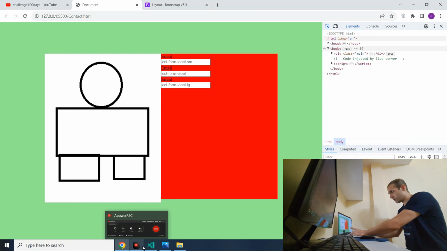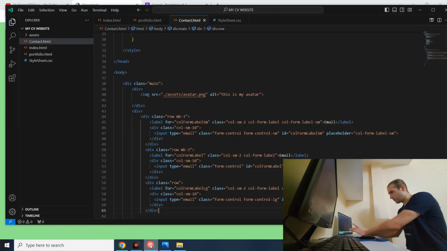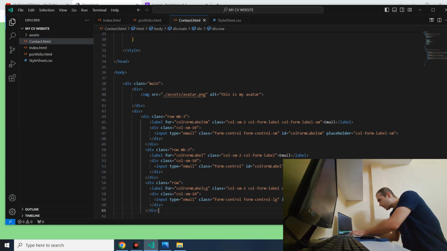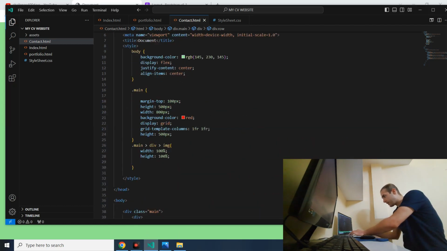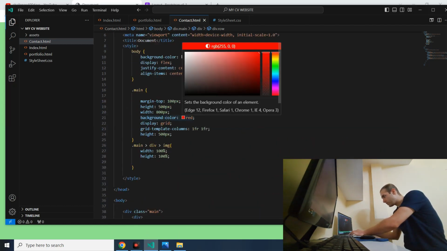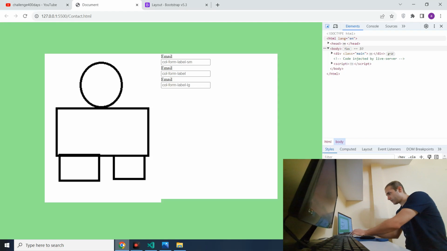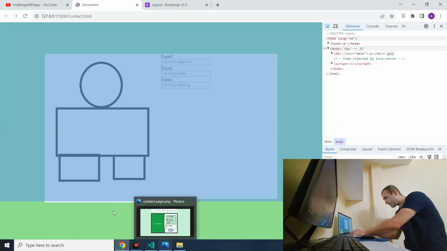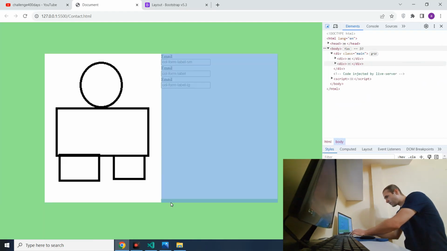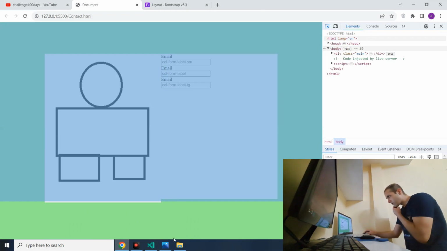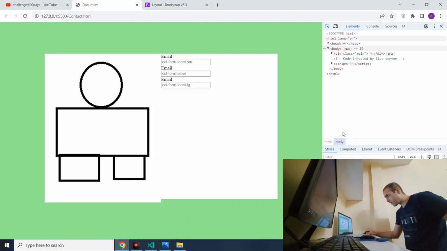Background from red to white. Okay, Control S. We have done it. Why is there a difference in height between the left and the right?